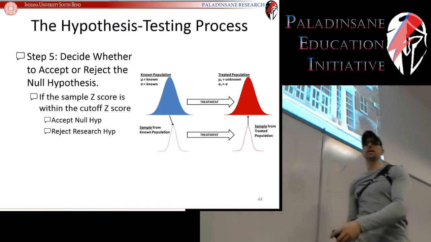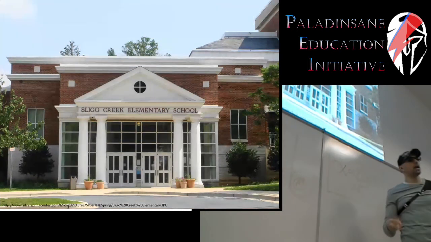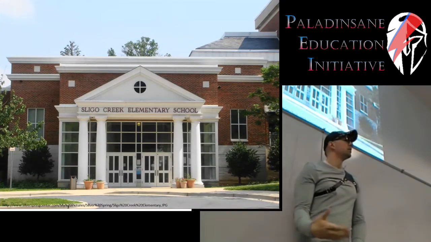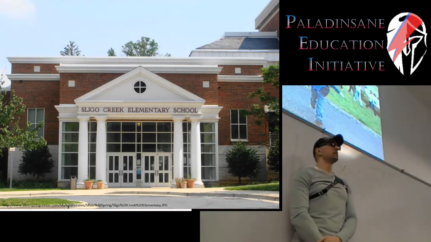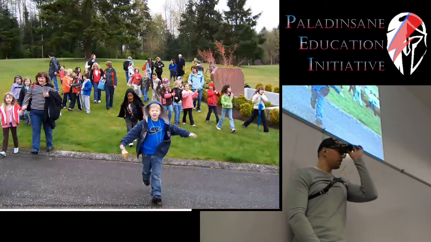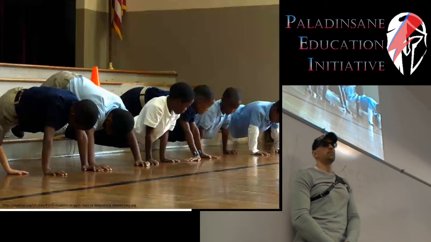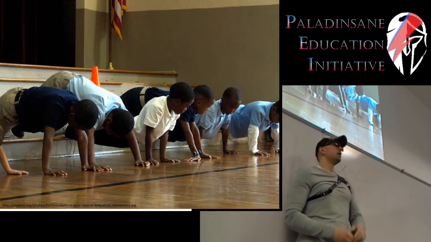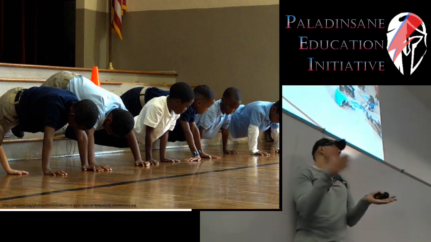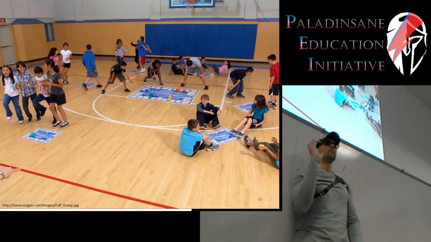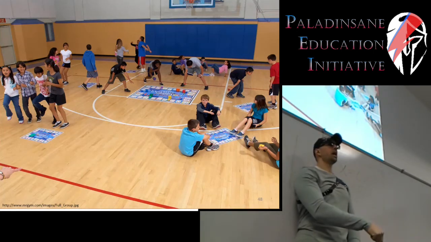Let's do a hypothesis test. So we're going back to the school. We're now going to take a look at how we would analyze data that we could have picked up from testing these children. So if we go into this school and they want us to increase the self-esteem of their students, and we might notice that they have a very traditional physical education program. And we've been working on a treatment. We've been working on a new way of teaching physical education using games that could increase the self-esteem of these children. So what we're going to do is we're going to put these children, this sample, into the games program.